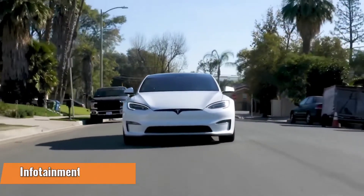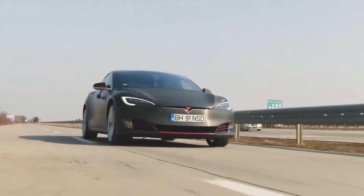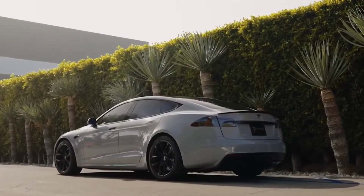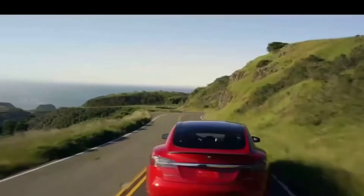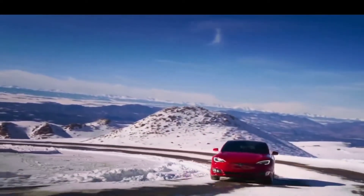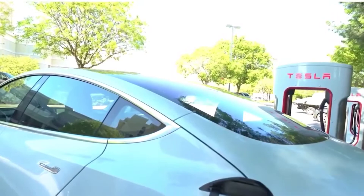Number 6: Infotainment and Connectivity. Fans of modern minimalism will adore the Model S's cabin, which includes a massive infotainment screen that controls almost all of the vehicle's functions as standard. Technophiles will rejoice, but we're not convinced. Because of the screen's placement on the dashboard, some drivers will have to lean forward in their seats to reach certain icons, particularly those near the top right of the display. Unlike the Model 3, the Model S includes a secondary display for the gauge cluster as well as a small touchpad in the rear seat.